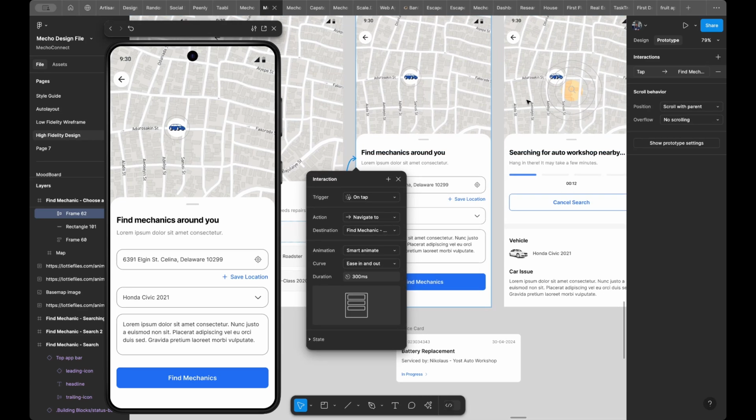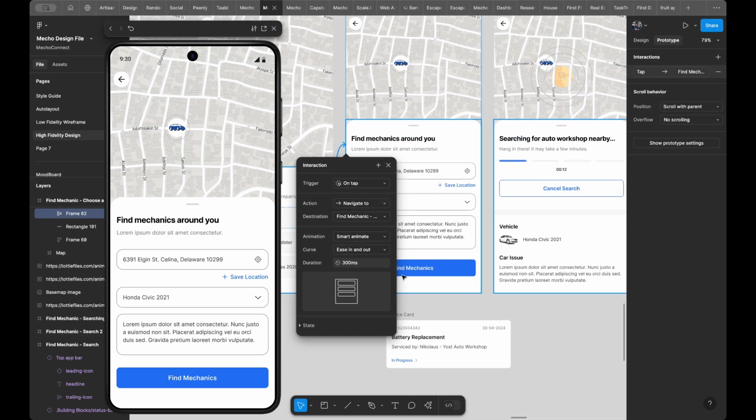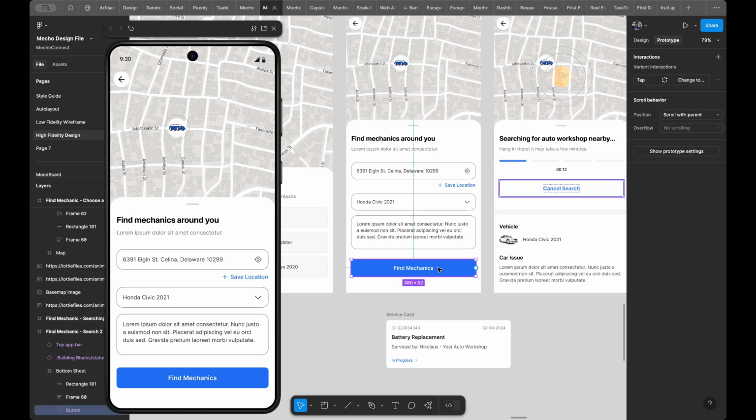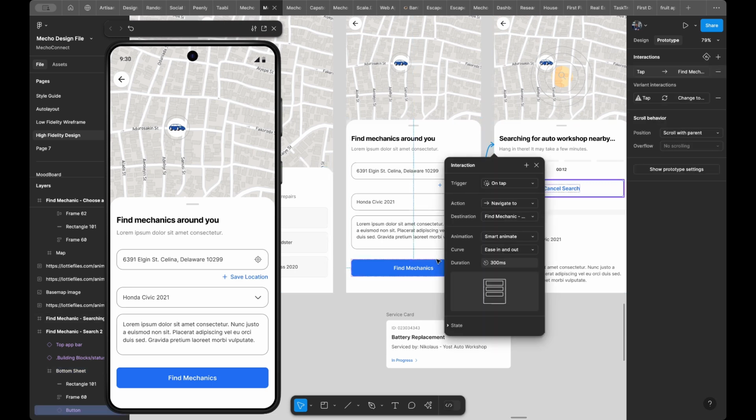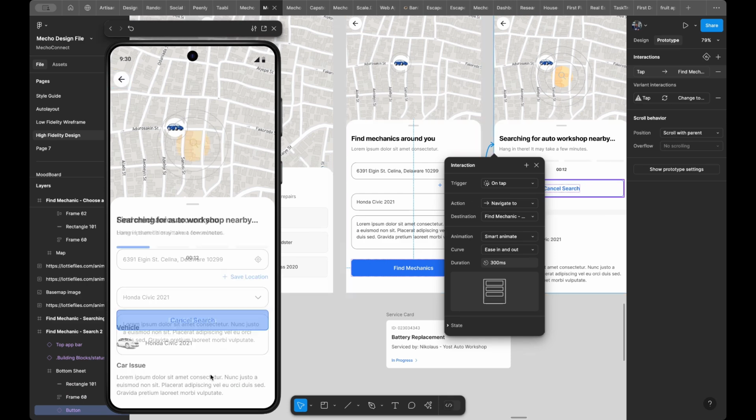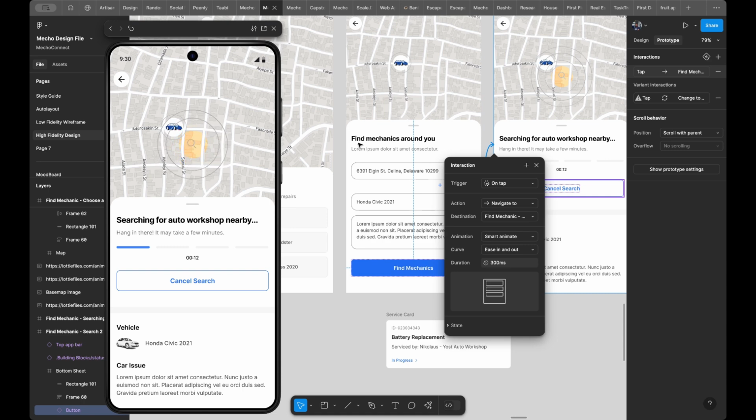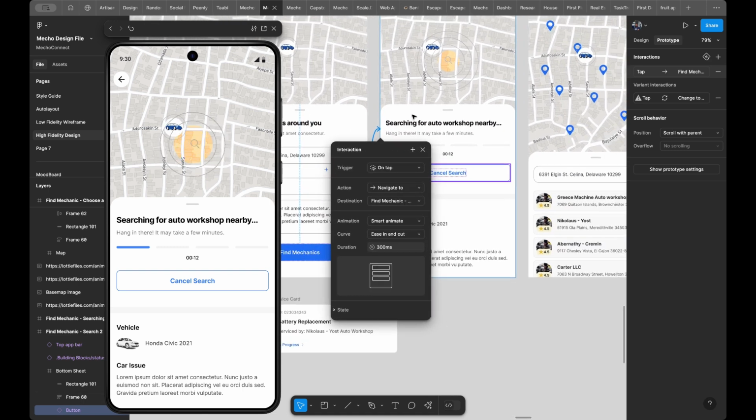And the moment you click on find a mechanic, which is this right here, you can simply point that over to this page that you have right here. And you have this, and you have this option over here.